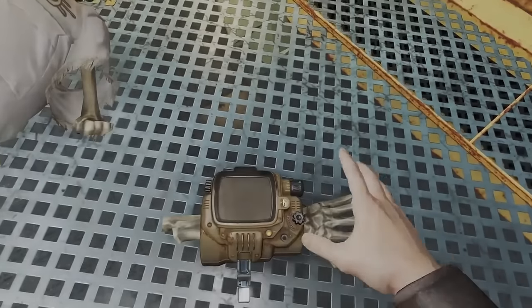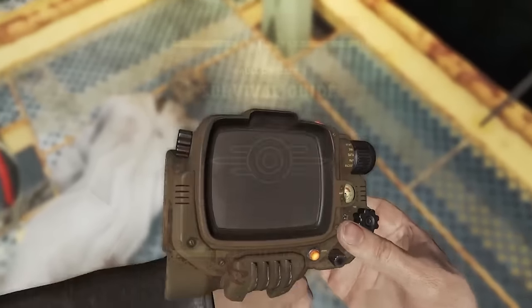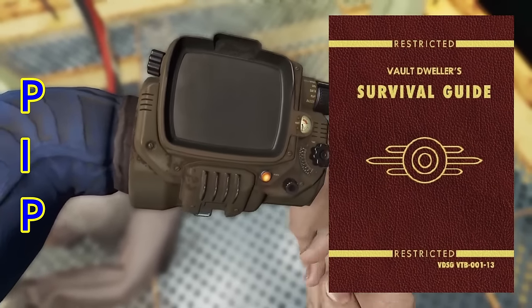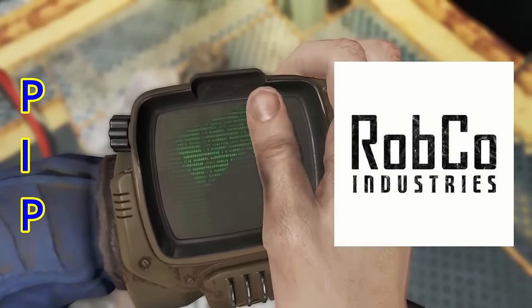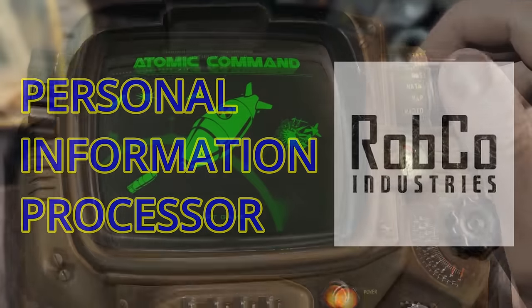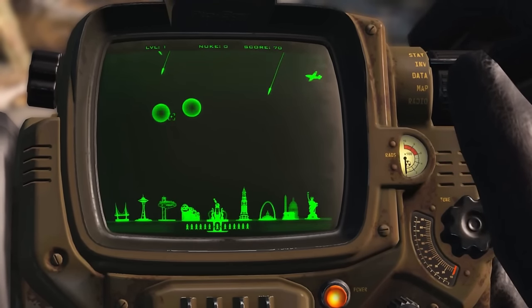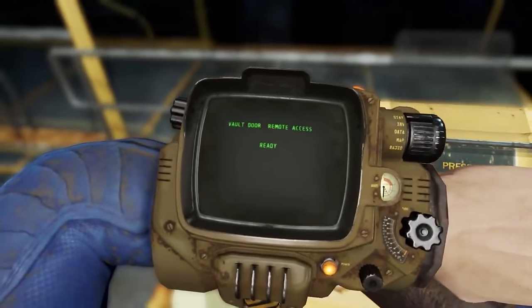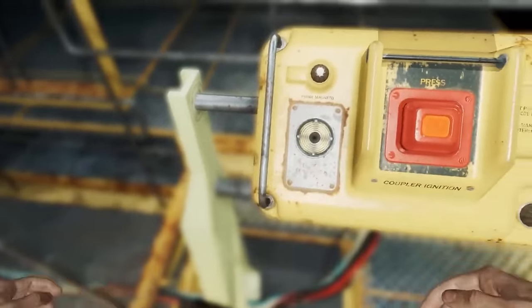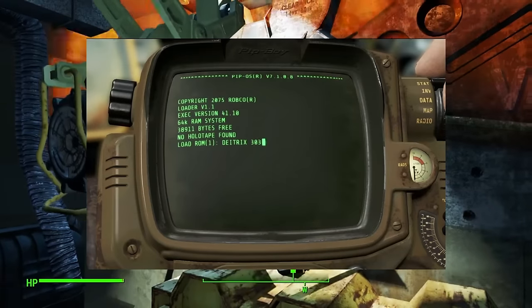One of Fallout's most notable pieces of technology is the Robco Pip-Boy. It makes its appearance in every Fallout game. According to the Vault Dweller Survival Guide, PIP is an acronym given to it by its manufacturers, Robco Industries, and stands for Personal Information Processor. It was allegedly equipped with the latest and greatest of Robco's processing technologies, boasting ultra-modern, super-deluxe resolution graphics in conjunction with its ability to store and transfer large amounts of information. The Pip-Boy was also impressively small by the standards of pre-war computers, generally powered by an internal fission battery and equipped with its own proprietary operating system named Pip-OS.